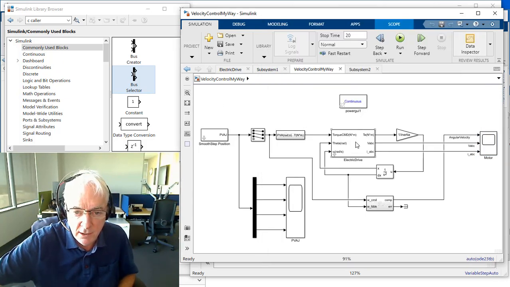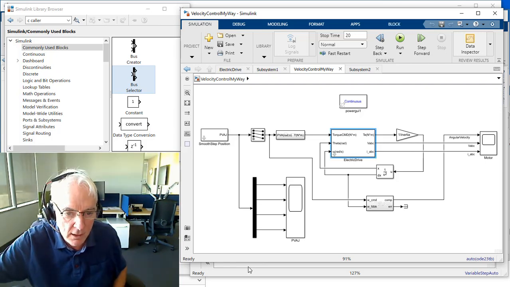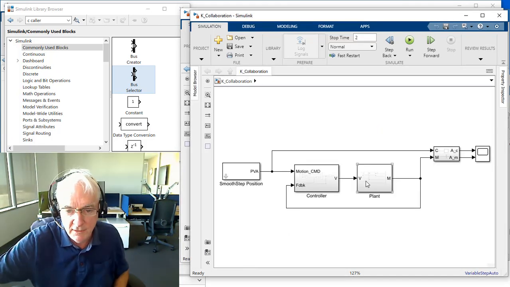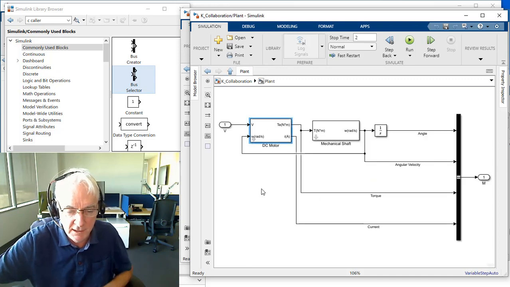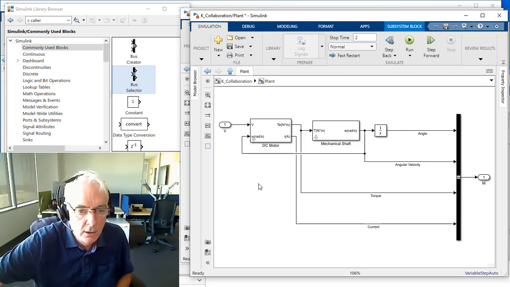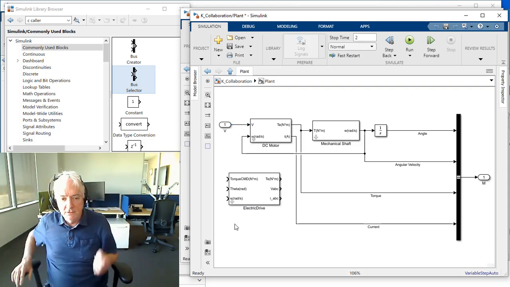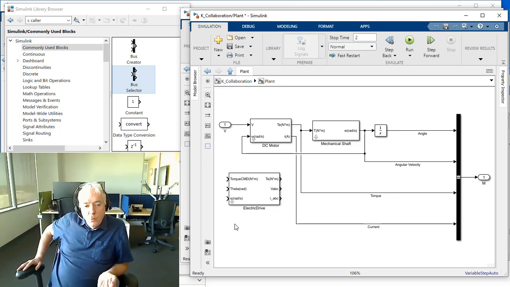But I think I'll show you kind of what happened. All right. And so let's copy this. And I go, well, DC motor, AC motor. All right. Go into my plant. There's my DC motor. That's essentially the thing I want to replace. All right. And I thought, okay, just send in the right torque. Oh, wait. I'm not receiving torque at this level. I'm receiving voltage. Okay. And so what I realized was that to kind of bring this in, I need to accommodate its interfaces.